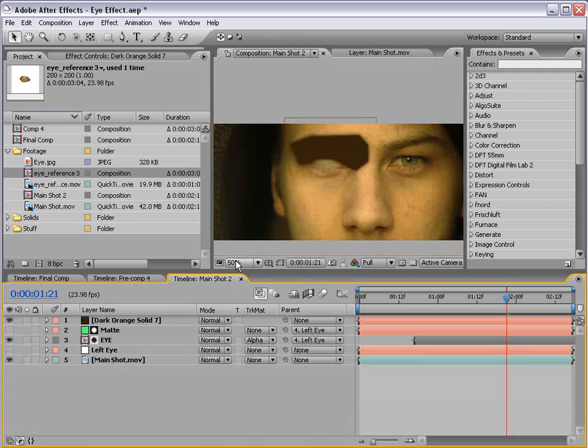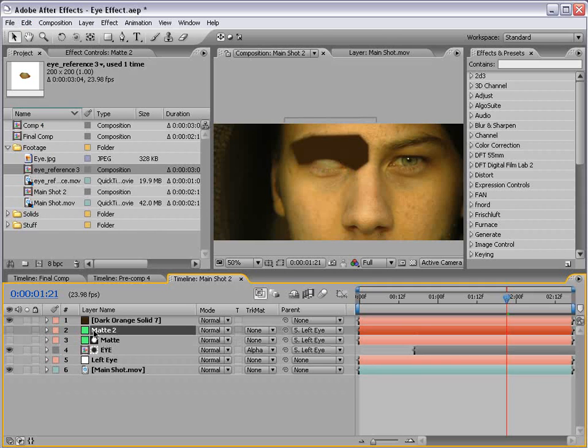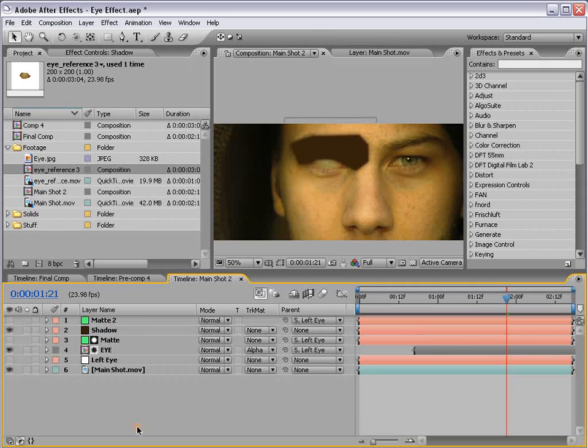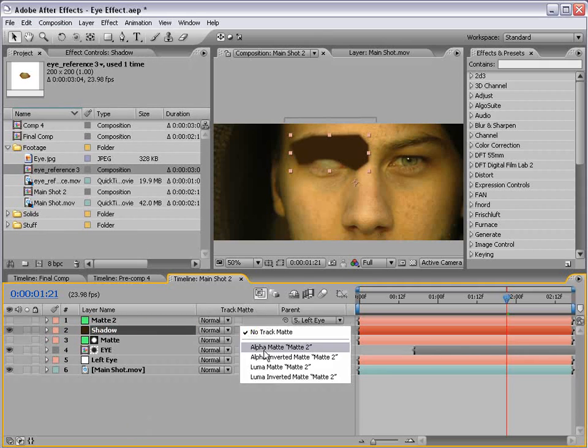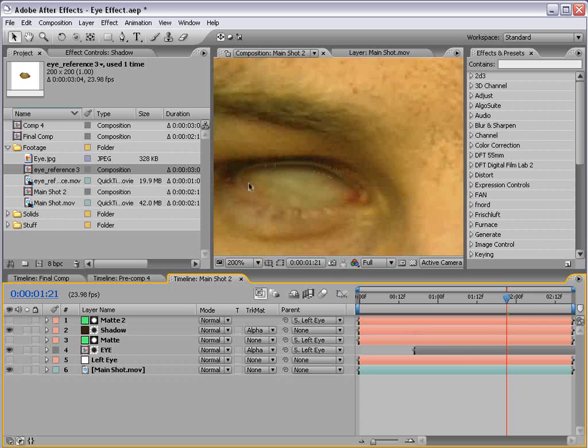So what we have is the first mask, and then we have the second mask, which is just a lot softer. Now the problem here is we have this extra eye shadow, which doesn't look too great. So what we'll do is use this same matte to erase the excess shadow. So I'll duplicate the matte, edit, duplicate, put it above the shadow, and set the shadow to alpha matte. And what that does is makes it so we only see the shadow.